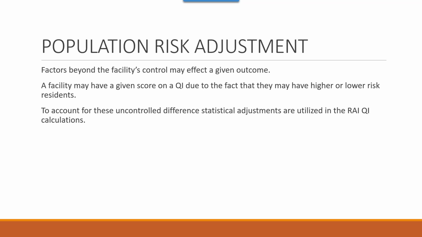We talked about the population risk adjustment, which I'll cover on the very last day of this series and give you an example, but please note that once again we calculate the QI three different ways at CIHI. Your software vendor cannot calculate the population risk adjustment, but CIHI can, because they have the current population of all 600 plus homes. They're going to calculate your raw score. Then they're going to calculate the theoretical quality indicator using the data from interRAI. And then they're going to calculate the indicator within the province of Ontario. Now it's a little more complicated than that, with stratification and some other factors. However, just simply understand that it's a way of equating two different facilities so that we're comparing apples with apples, or as close as we can.